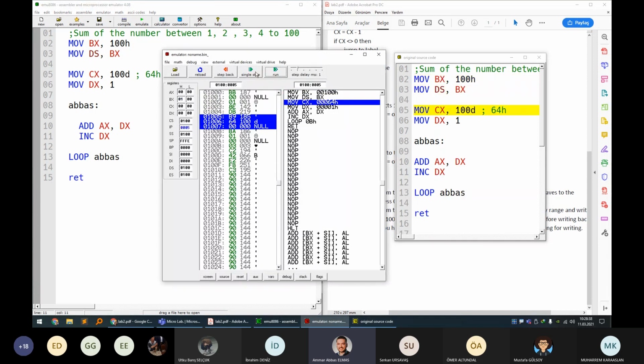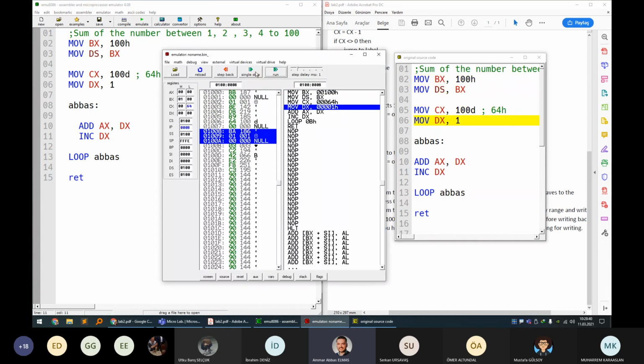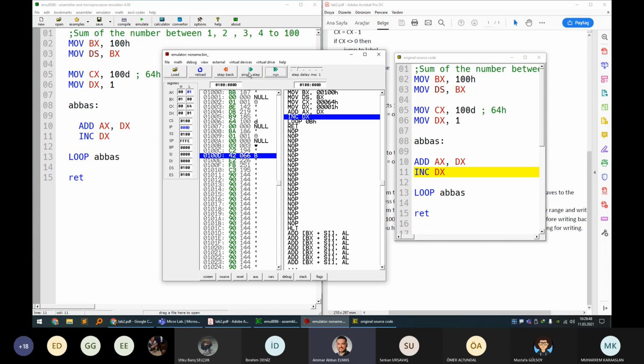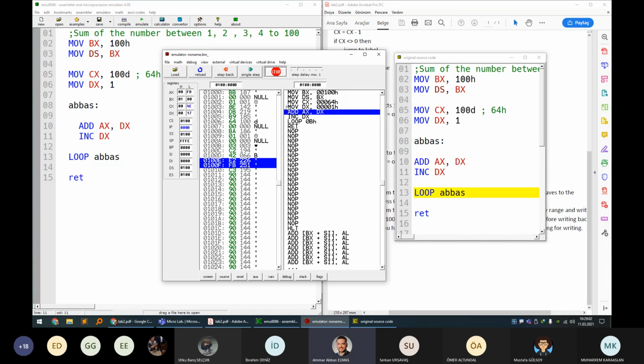Data segment is set, CX is 100, DX is 1. Now I'm going to add them into AX. AX is 1, DX is increased, DX is 2. Now 1 plus 2 is 3. DX is now 3. 3 plus 3 is 6. It goes like that.